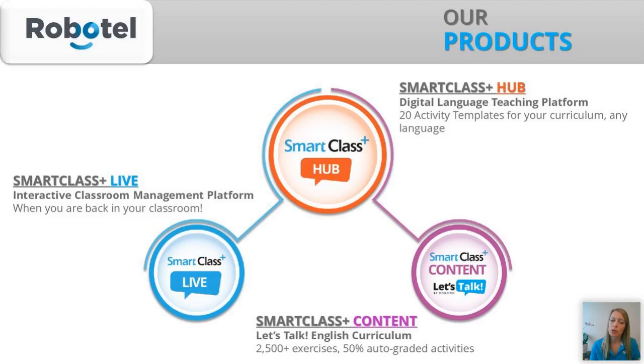Our other 2 products that I just quickly want to tell you about, so that you can be thinking about these for later on. We do have a SmartClass Live, which is an interactive classroom management platform. So this is for when you are back in the classroom or it's live and you have your students there with you. And then the next one is another webinar that I will be showcasing for you, our SmartClass content. Right now we have a Let's Talk English full curriculum from A1 to B2, and that is something I'll explain in a minute, where it has 2,500 exercises, and 50% of those exercises are auto-graded by our system.